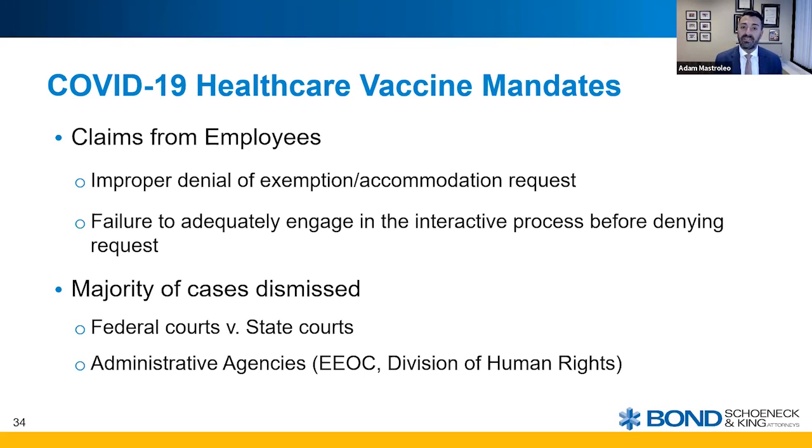State courts, on the other hand, have taken a slightly different approach. If you, as the employer, don't have evidence that you engaged in the interactive process and evidence that you considered alternative accommodations, some state courts have said that's enough to keep a claim alive. Now, whether or not the plaintiffs would ultimately succeed in their state court claims, that's yet to be seen. But the state courts have taken a little different approach to these claims than the federal courts.